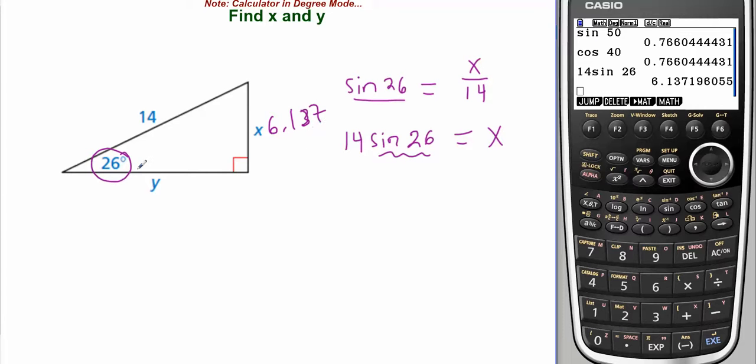And when we want to find the y, we use our reference angle. This is adjacent over hypotenuse, so we're going to use the cosine. Cosine of 26, there's my independent variable, that's my function, equals y over 14. Treat this just like a number, and we have 14 cosine 26. Again, my dilated factor is equal to that side length. When I say I want an exact answer, this is what you're going to write down.